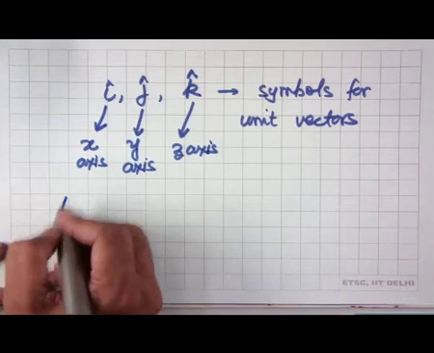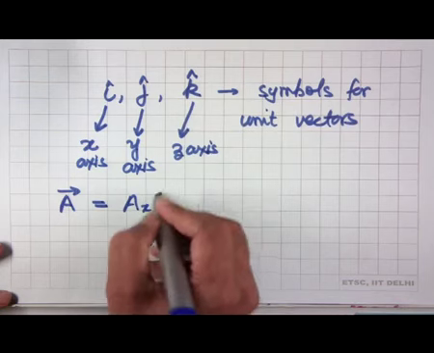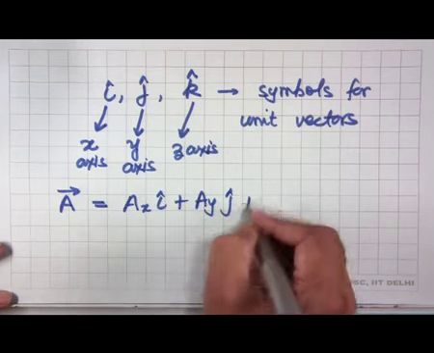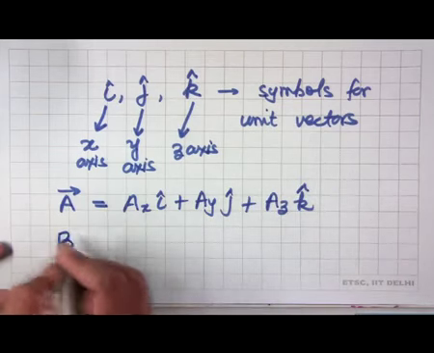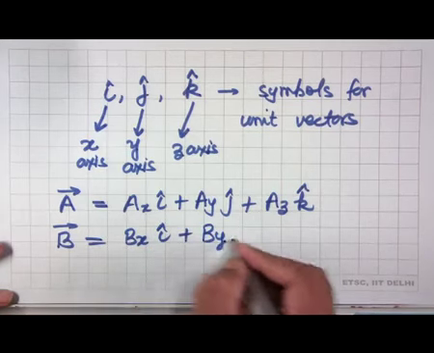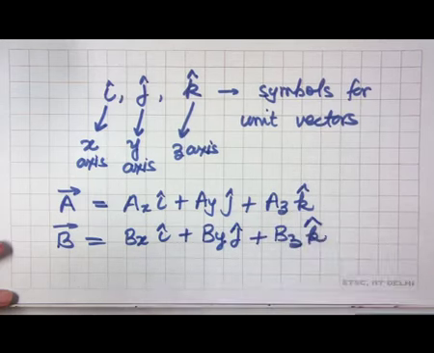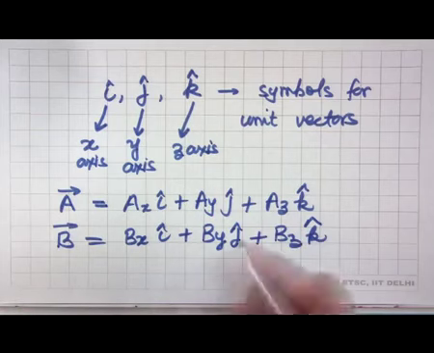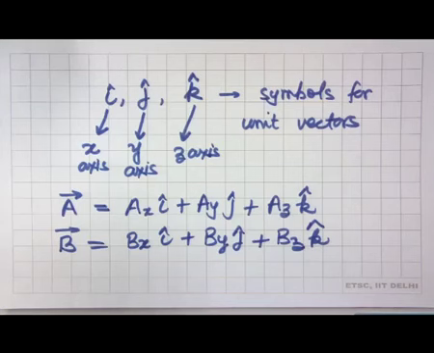And what we showed was how a vector A can be written as Ax i plus Ay j plus Az k. Similarly, if we have a second vector B, then vector B can also be resolved along these components. So, vector B can be written as Bx i plus By j plus Bz k. An advantage of resolving vectors along the Cartesian axis directions is that once we resolve the vector along these directions, the addition of vectors can then be very easily done.